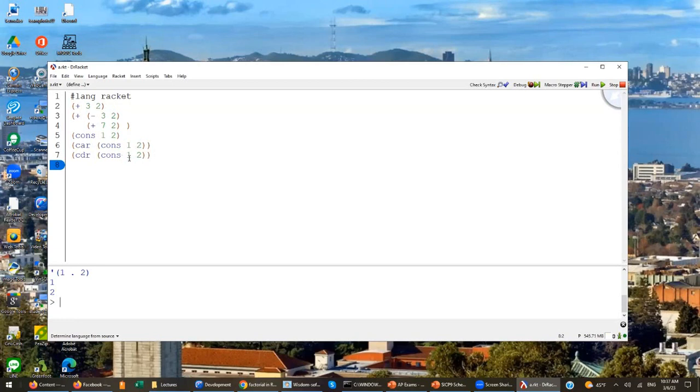But remember, construction is to build a list, but this one doesn't build a list, it builds a pair. If you want to build a list, you should use cons 1, and then quote 2 and 3.